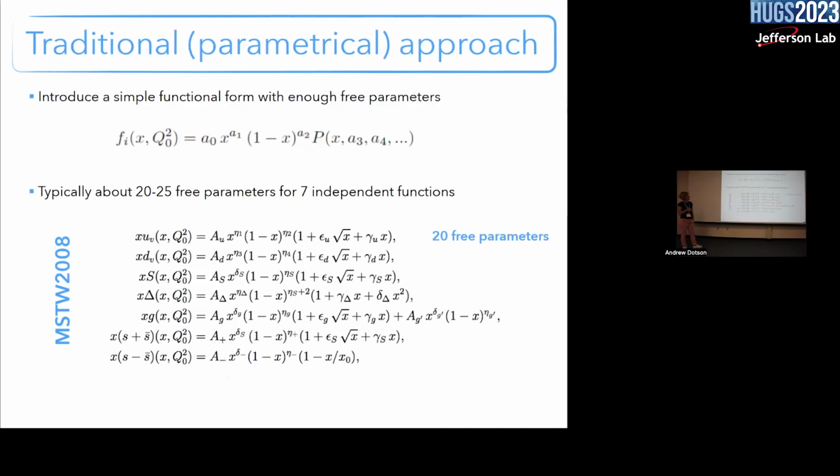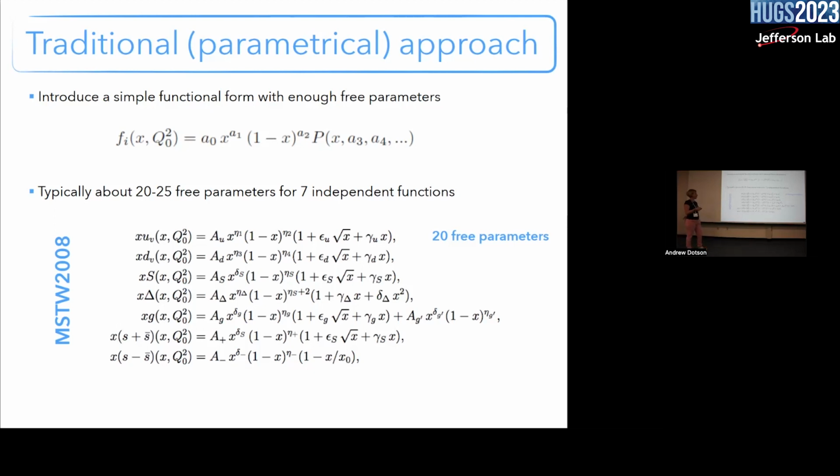Let me give you an example, for example, MSTW 2008. This is one of the collaborations that produces this fit by using a fixed polynomial parameterization, and then I'll tell you why it improved a bit. The simple functional form, at the beginning, to be honest, people were just doing a normalization times x to the a1, 1 minus x to the a2, because you want the PDF to be 0 when x is equal to 1. And then there was some Regge theory that drives our knowledge of the small x behavior. But then they soon realized that to have flexibility, you need to add some polynomial parameterization, okay?